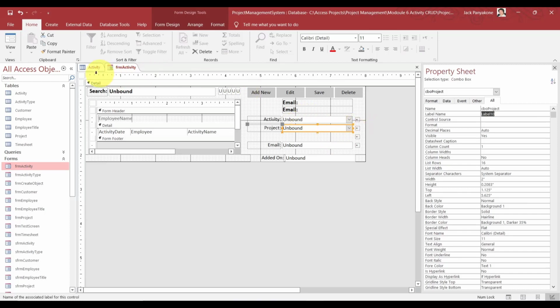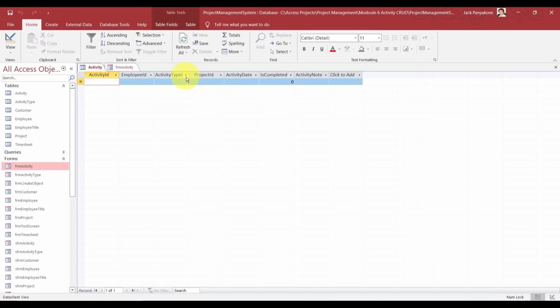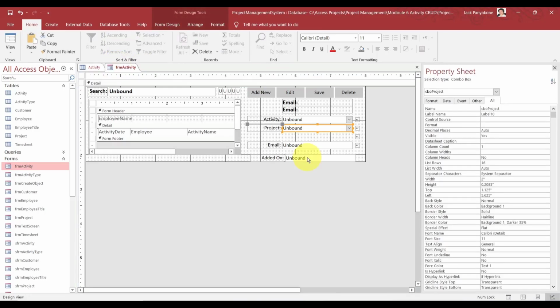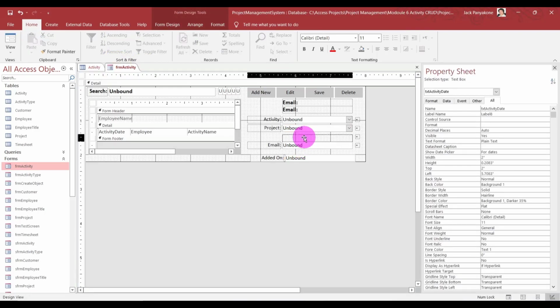Okay, so what else we need? So we got that guy, we got that guy, we got that guy. We need these two guys. Gonna move this guy up there. That will be activity date.